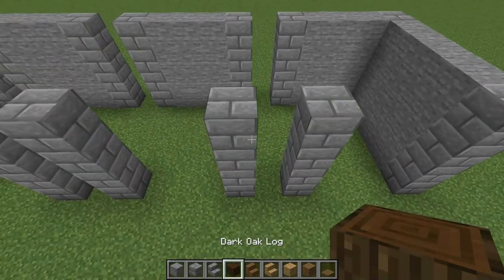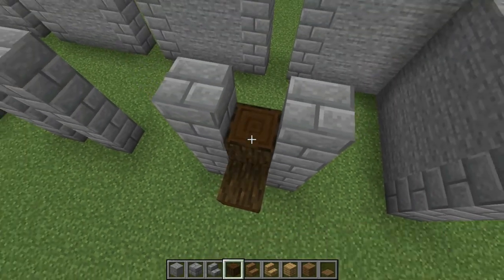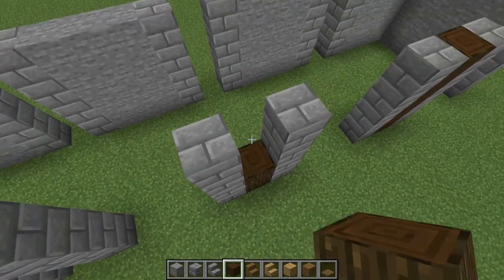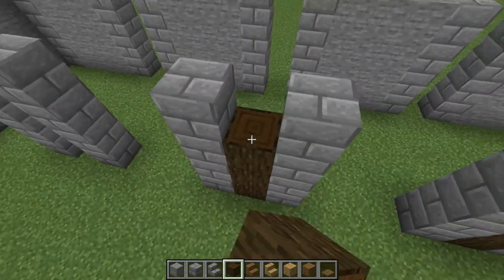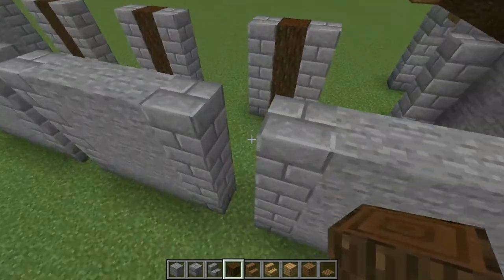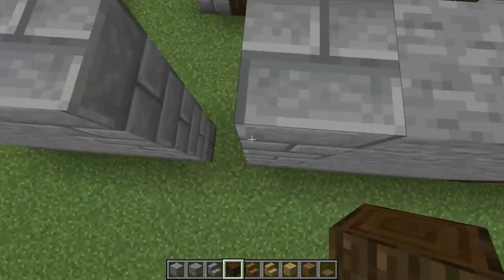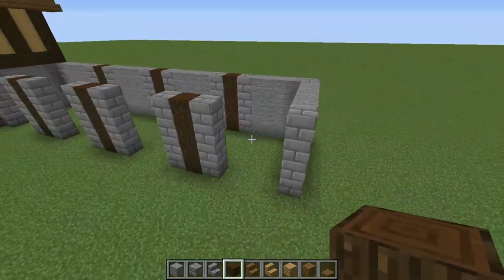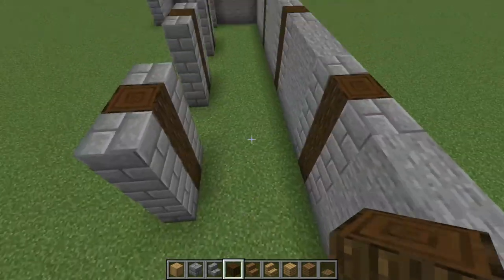Get your dark oak logs and we're gonna raise some pillars, wooden pillars, right between these two stone brick pillars. We're gonna do it here, we're gonna do it in the back as well. Now we're gonna come here and we're gonna separate these sections.